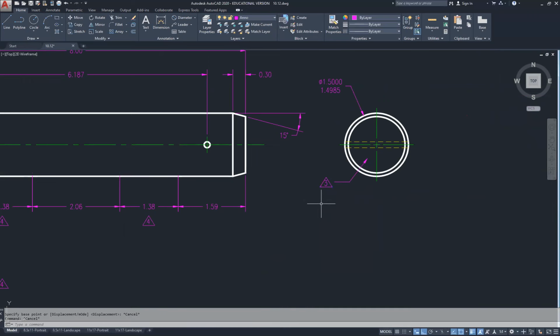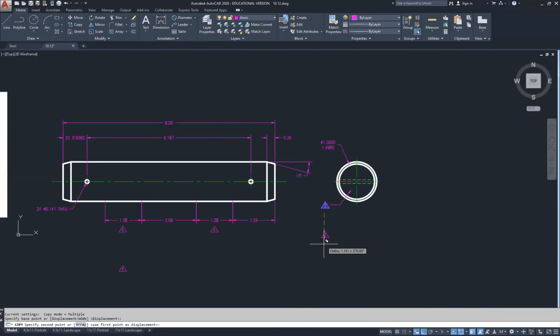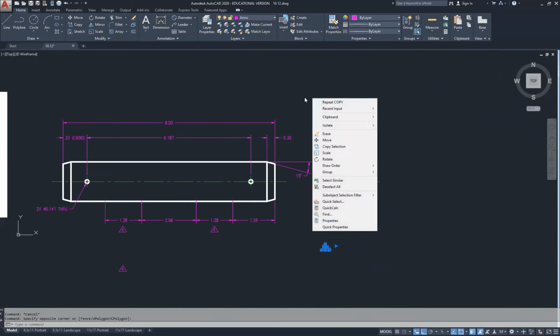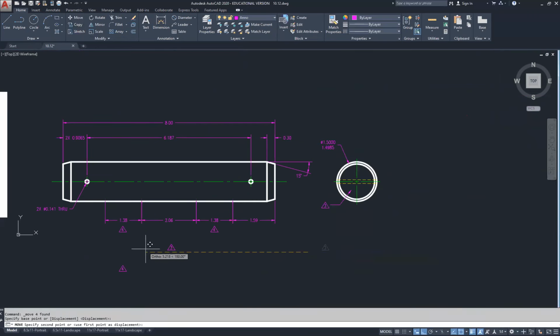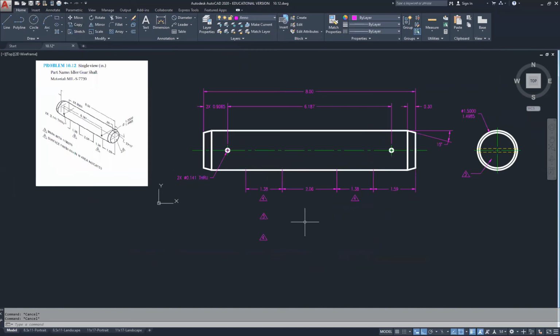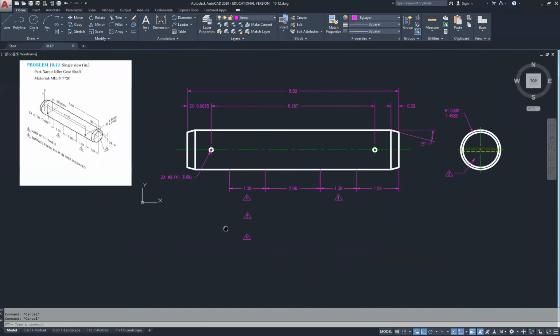Oops, I missed a piece. And then I'll move it over to here. Then I could add my notes.